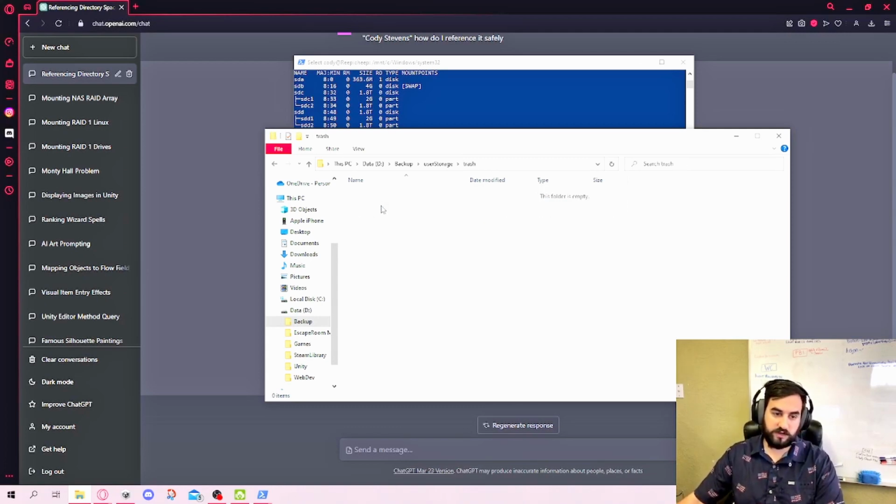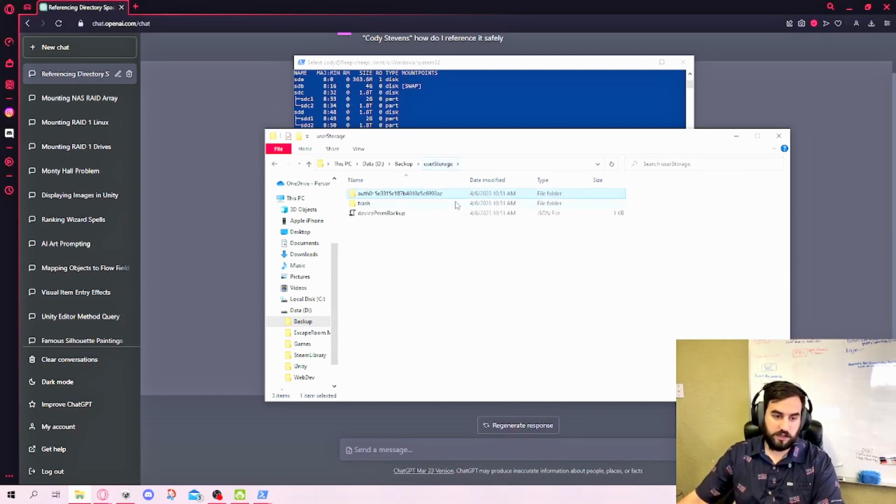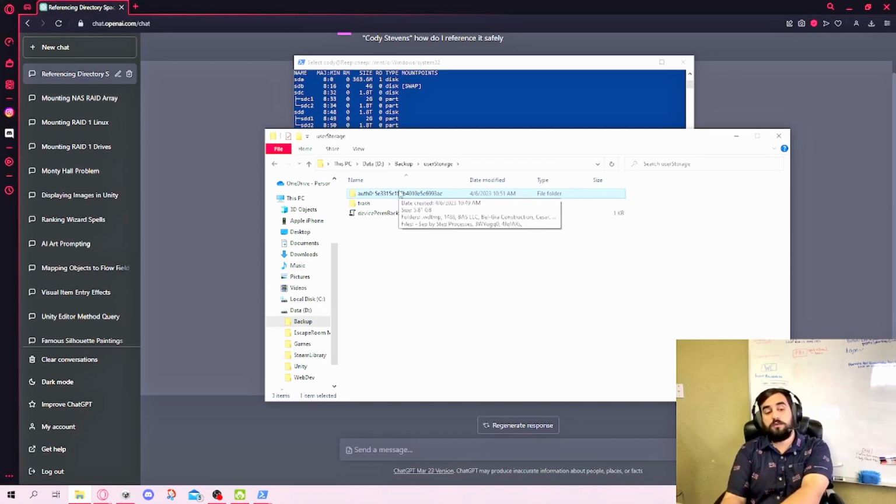This trash folder would have anything that was in temporary trash to be deleted, so it might be empty, probably is. This one though, this authenticated user folder, this is where all your files are going to be. So I'll keep that off. But anyway, that's where all your files are going to be. So you're done. You've made a copy of all your files. If that's all you need, then you're good.